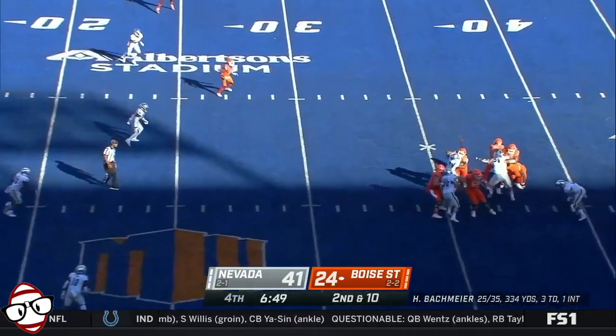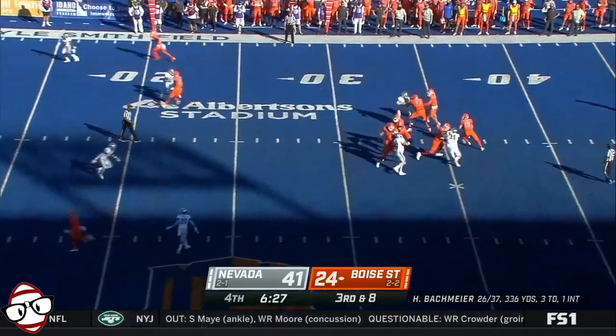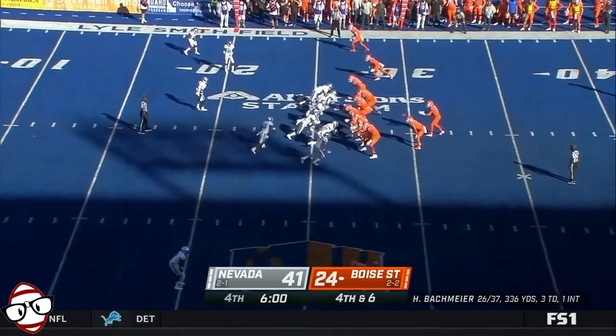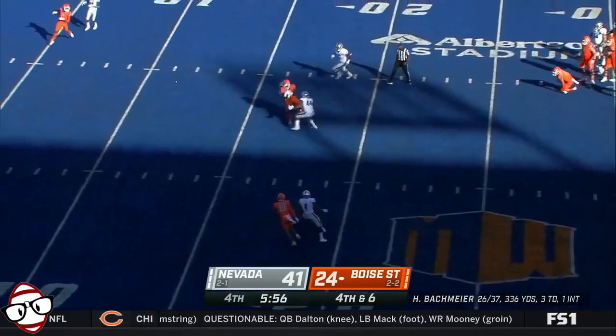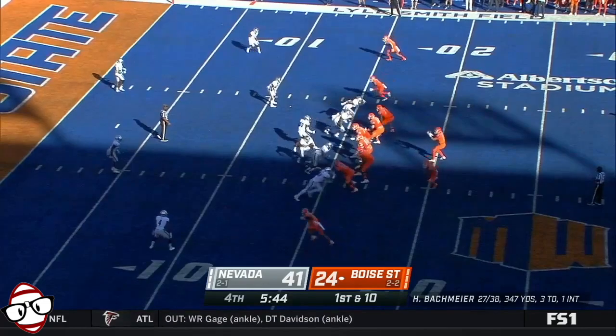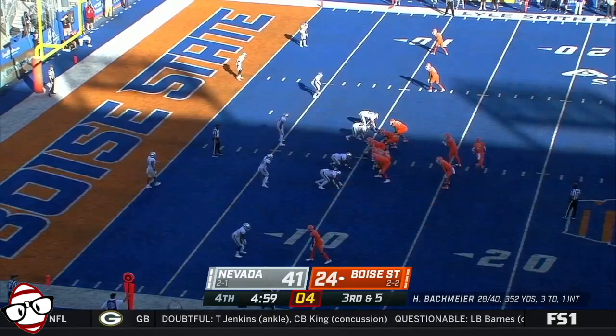Low snap — Bachmeier feeling, getting it out. Back to the end zone, fourth down and six. They're 0 for 1 today. Bachmeier look out — ball up for grabs, and he's made some big plays already. First down for the Broncos — over 350 yards today and three touchdowns.